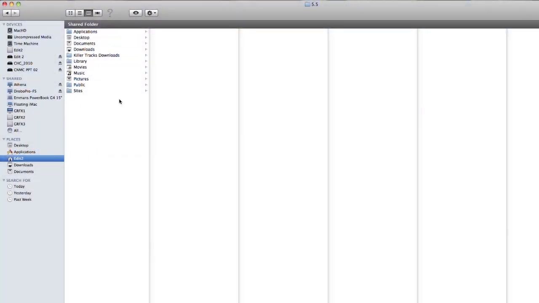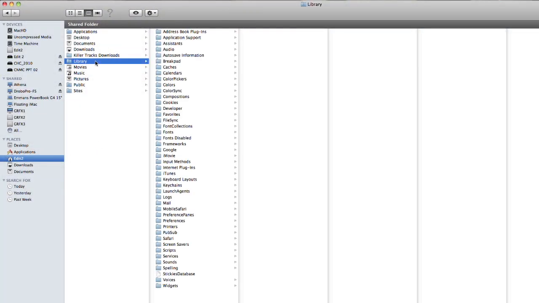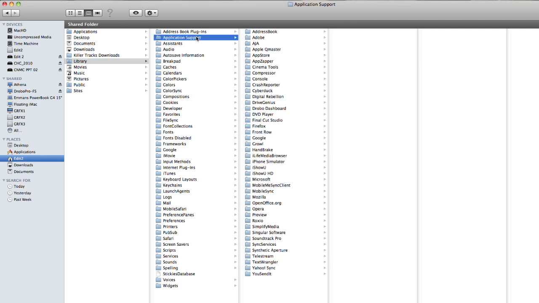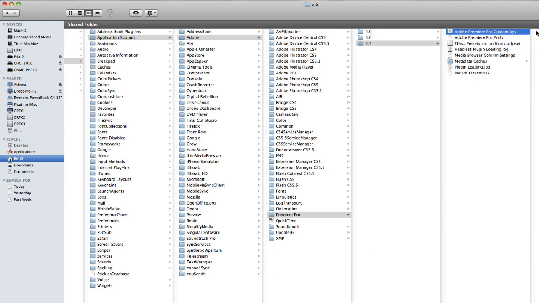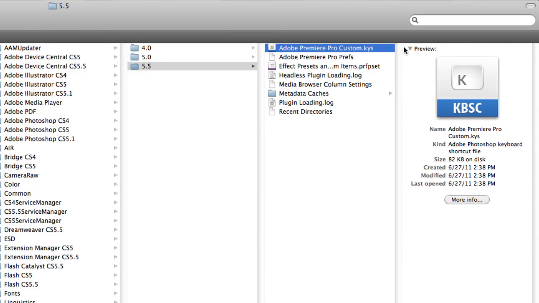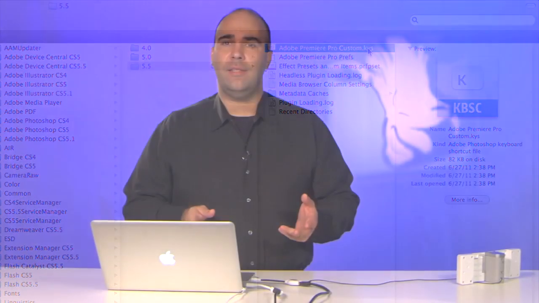Now, the location for that file is going to vary, but you're basically looking for a KYS file. Adobe Premiere Pro Custom Keys.kys. You can find this inside your system folder. On a Mac, it's going to be inside the Library and Application Support, and you'll find a similar application support file on a PC. Again, just do a search for Adobe Premiere Pro custom.kys. It's that KYS file, that's the keyboard shortcuts. So you can move this from one system to another, and that'll have all of your settings. Just keep in mind that this is all of the custom settings, not just your individual settings.